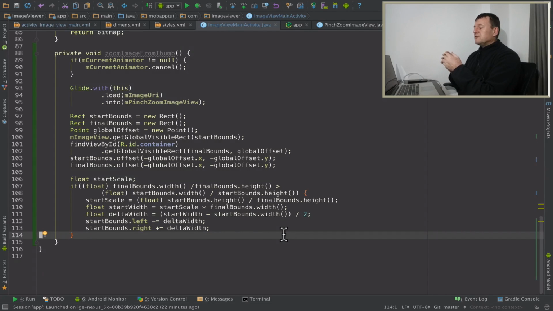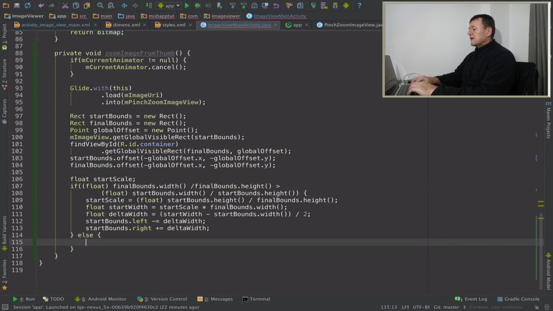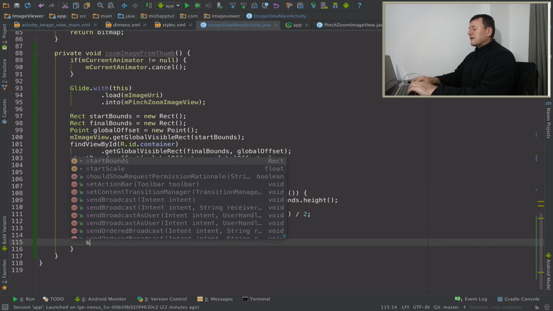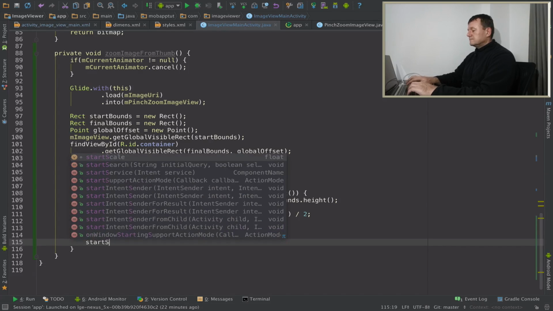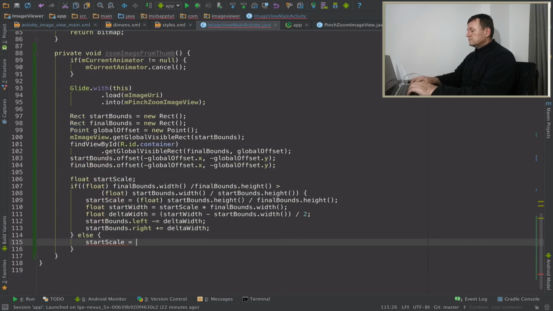So now we need to do the starting heights adjustment as well if the orientations are different. Okay, it's called start scale again. And again, we need to cast it to float.